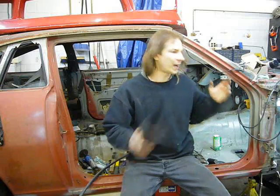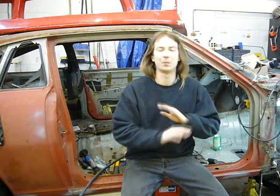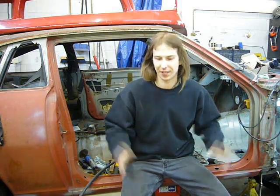As far as the driver's side, I have to do the exact same work again on the driver's side, but I will not be subjecting everyone to that because it is literally the exact same set of repairs that I did on the passenger side.